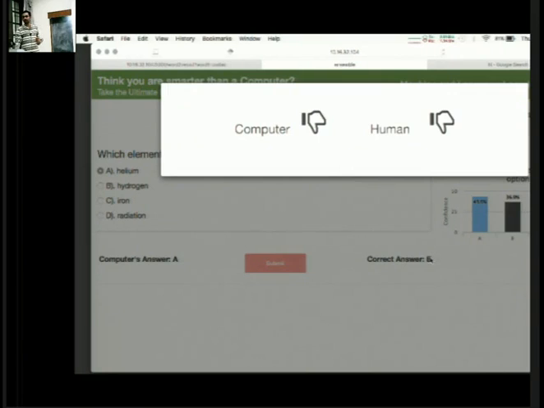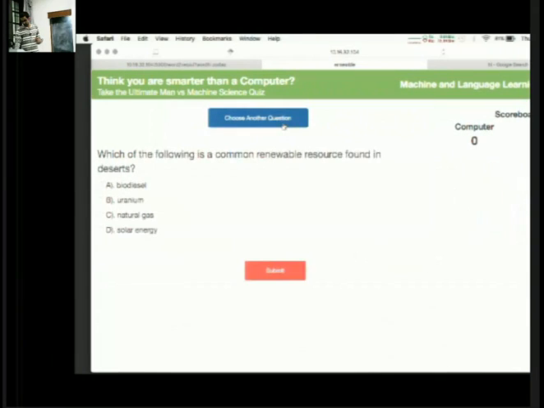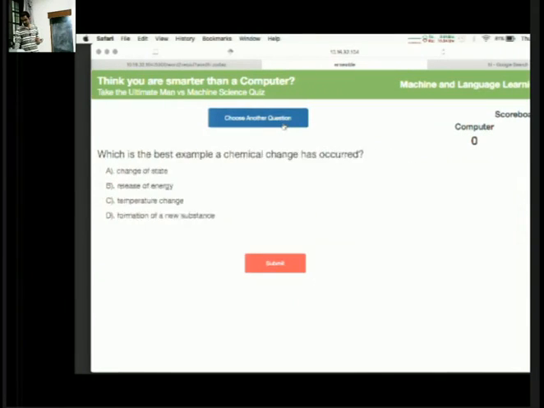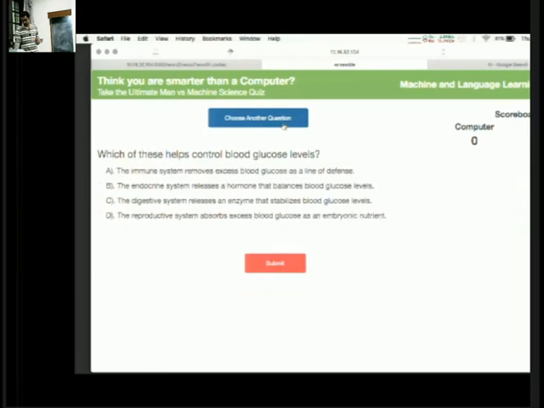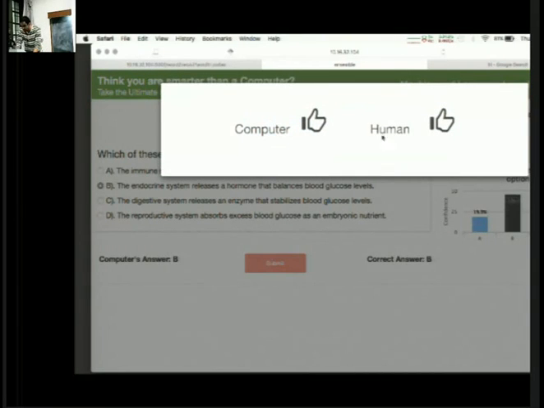The correct answer is hydrogen, right? So these are random questions. You can just stop at any point. These are not trivial questions which a machine can answer. But if you had sufficiently complex models and a way of inferring more knowledge from the given knowledge, you can possibly try to get better at this. Any guess? Right, so both of them answered, right?